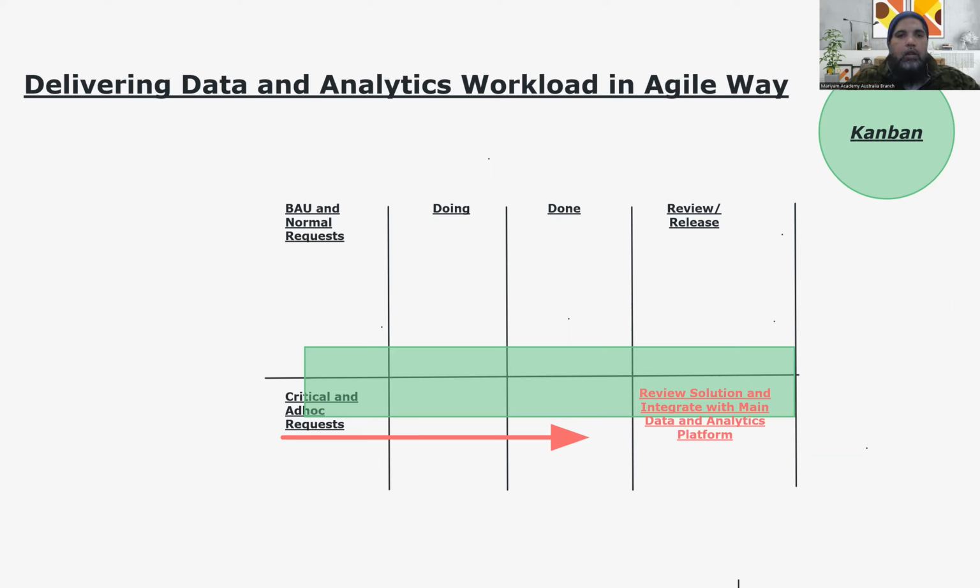All right, now let's come back to the diagram that you are seeing on the screen. Let me first explain. The first section, which is showing BAU and normal requests, is our backlog.